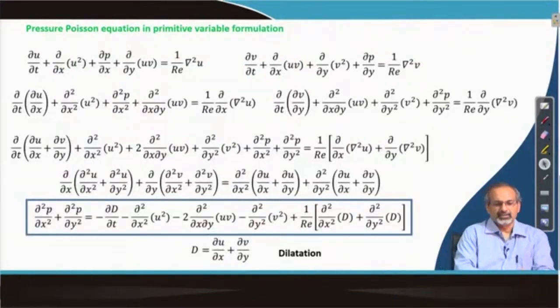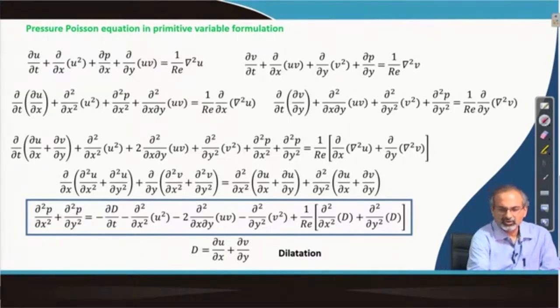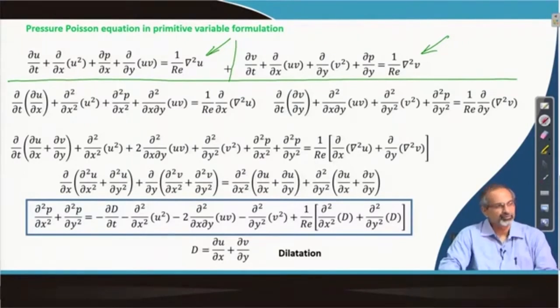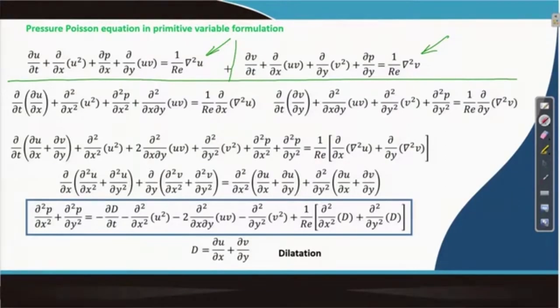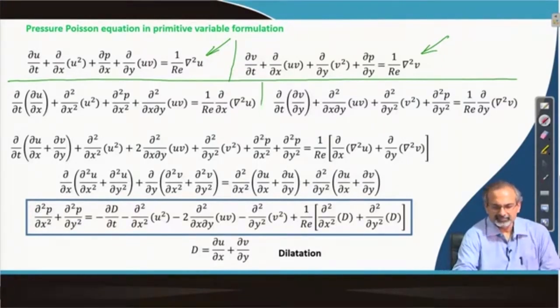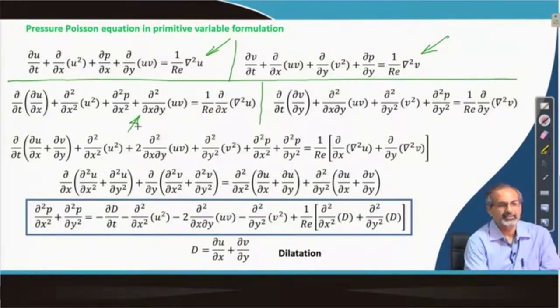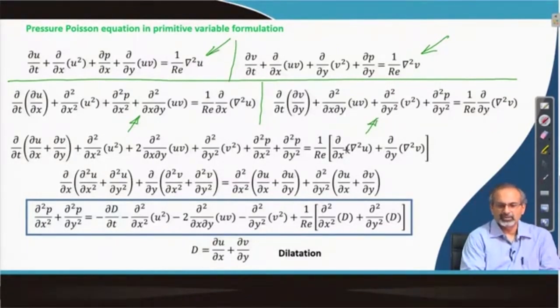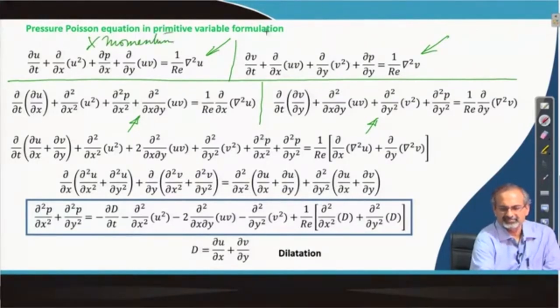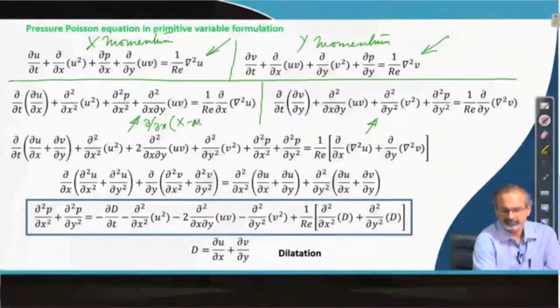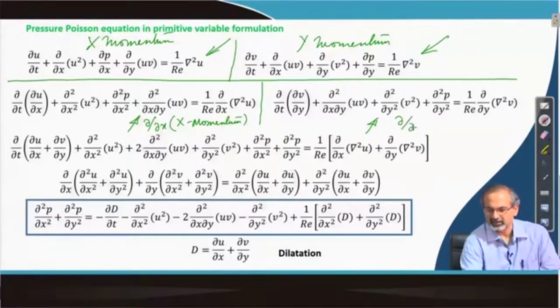Now, in primitive variable formulation, let us see how we tackle the whole problem. If you notice carefully, we are looking at the momentum equations written on top here, the x and the y momentum equations. As you can understand, they are in conservative form and also in non-dimensional form, because you can see the Reynolds number figuring there. So, what do we do to proceed further? We have taken an x derivative of the x momentum equation, and a partial derivative with respect to y for the y momentum equation. I will just mark on top that this is x momentum, this is y momentum. What we have done here is taking a del x of x momentum, and del y of y momentum.